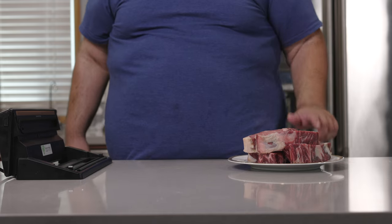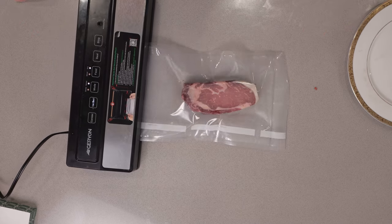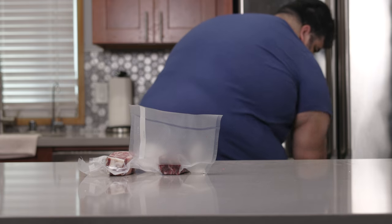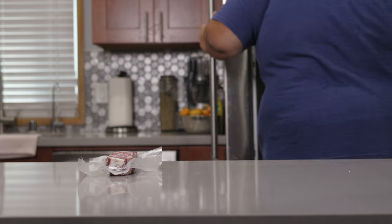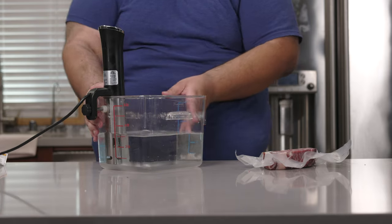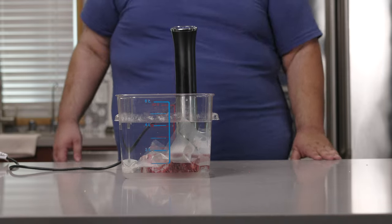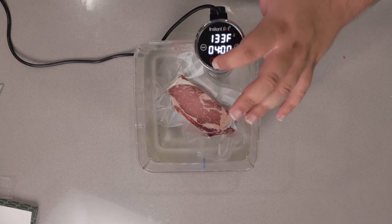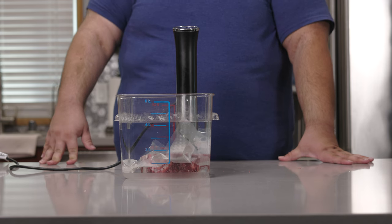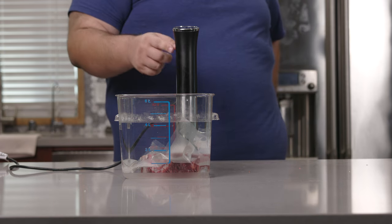Since I'm not going to be cooking most of these steaks, I'm going to bag, tag, and freeze them. Now that they're all bagged and sealed, you can put these in the freezer, stash them in the fridge, or since they're already under a vacuum seal, sous vide them. Medium-rare is at 135-ish, but I'm going to set the sous vide to 127 degrees Fahrenheit — I'm setting it below medium-rare because by the time I fry it up in the pan, it's going to heat back up and raise the temperature. So I'm playing it safe at 127 degrees Fahrenheit.